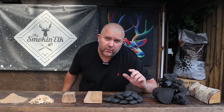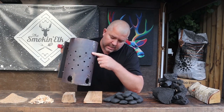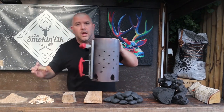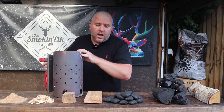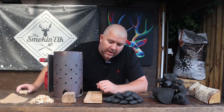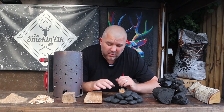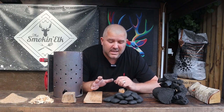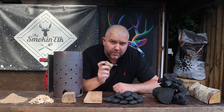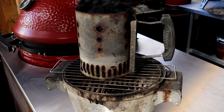You shouldn't buy any that have got accelerants, any lighter fluid, any chemicals. So if you're going to use these, you're going to want one of these - the chimney starter. Briquettes go in here, you pop a couple of fire lighters under here, and that's going to produce a chimney effect, getting these coals lit a lot quicker. It's going to take you ages if you're just trying to stick a couple of fire lighters on these. And please, whatever you do, don't use lighter fluid - it's just going to smell, it's going to tank your food, it's not going to give you a good experience. Good quality briquettes, in the chimney starter, with a fire lighter - happy days.